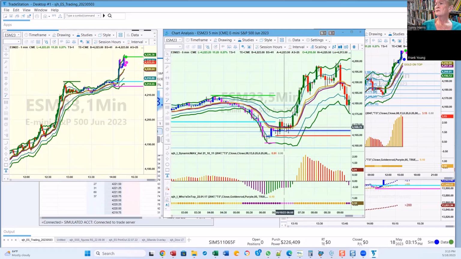Why can you not just look at the histogram? You can, you certainly can. If it's below the zero line, purple's on top. But I think from listening to one of your other videos, the color purple, whether it's dark or light, the light purple means that the DMA is flat, is that it? That's exactly right. And if you look right here, see the light purple? Yeah, and that is the DMA is flat. And isn't that important in terms of some of your trade rules? Yes, it very much is. So the histogram, does it tell you that? Like when it's green, does that correlate to a light purple or not necessarily? No, they're different.